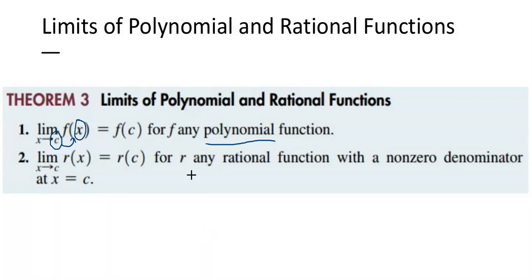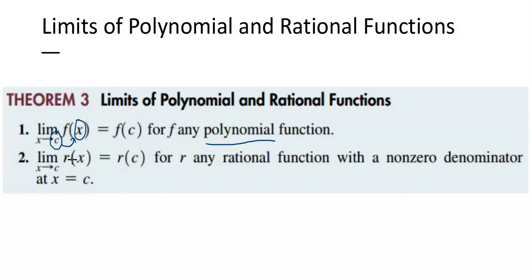And what makes it a polynomial function, just to keep it simple, the exponents have to be positive whole numbers, right? If x is raised to the 1/2 power, that's not a polynomial anymore. If x is raised to the negative 2 power, that's not a polynomial. The exponents can't be negative. They can't be fractions to be polynomials, right?